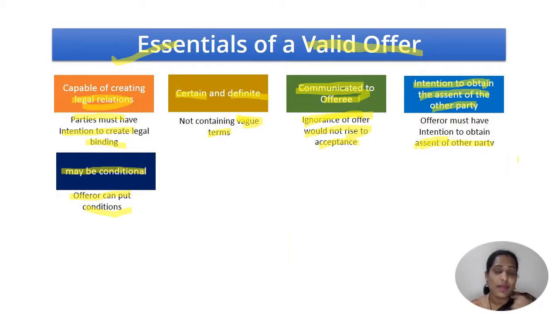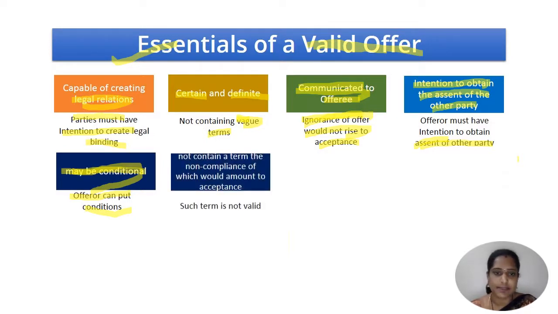So here, when I am making an offer or when I am keeping an offer, I can keep the condition. So the offer can be a conditional offer also. If it is a conditional offer, even that we consider it as a valid offer. And next, see, this is an important point. Just please do understand. Not contain a term the non-compliance of which would amount to acceptance. Such term is not valid.